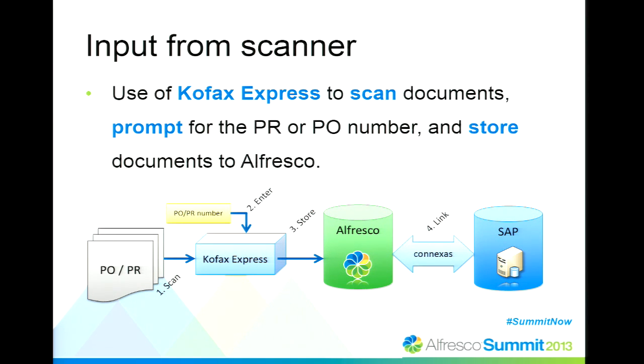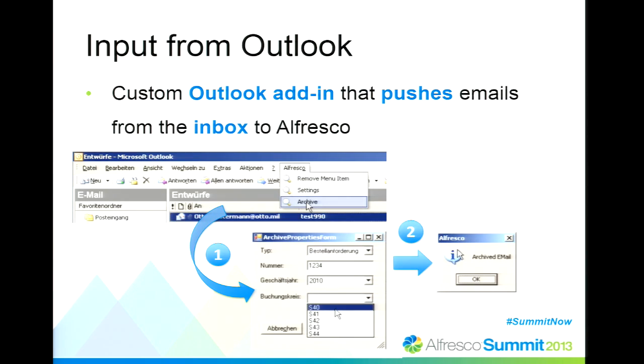And this is the scenario how it looks. So your question would be answered here. We scan in, we enter additional information, store it to Alfresco, and then link it to the SAP system. So that was the whole overview of the process. We also have here a small add-in at that time in Outlook.